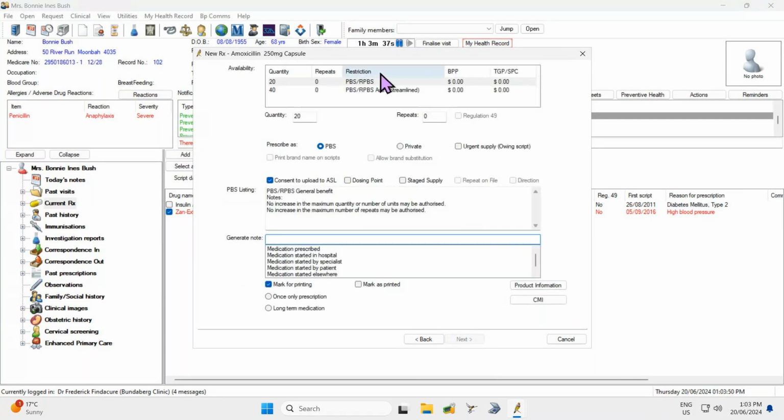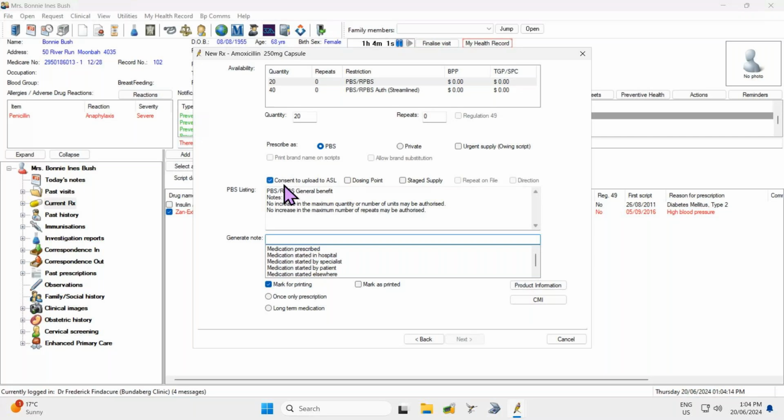Now, under the availability box, we have the table for quantity and repeats. Depending on the options selected, the information in the quantity, repeats, and PBS listing will be updated. So I'll just keep the option for 20 selected. Moving down a little bit further, you have your consent to upload to ASL.